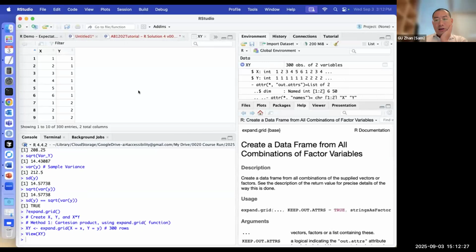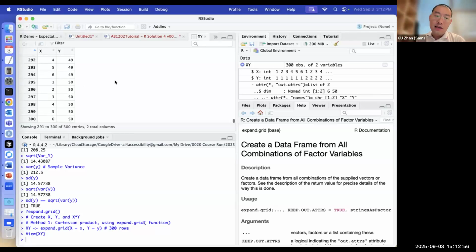If you click it, you're going to see that x repeats from 1 to 6, 1 to 6, and so on. For y it is 1, 2, 3, 4, till 50. You go to the very end and see 1, 2, 3, 4, 5, 6 with y at 50. So basically it's the total possible combinations of x and y, where x has 6 values and y has 50 values. In the end, the total number of pairs will be 6 times 50, so 300 pairs.